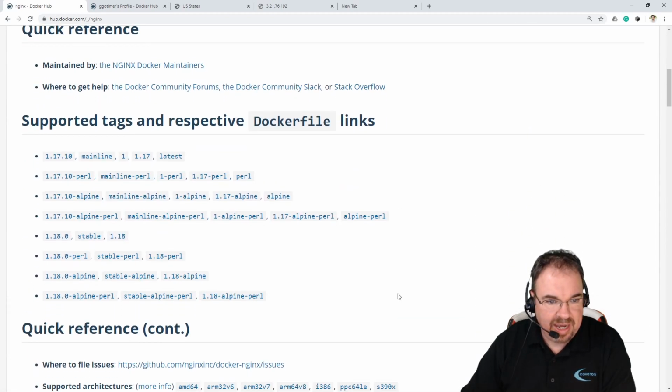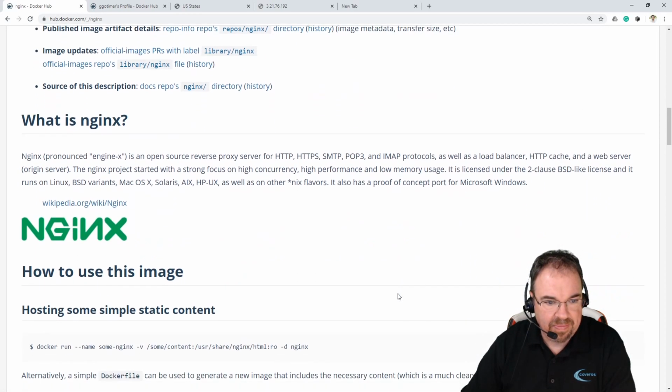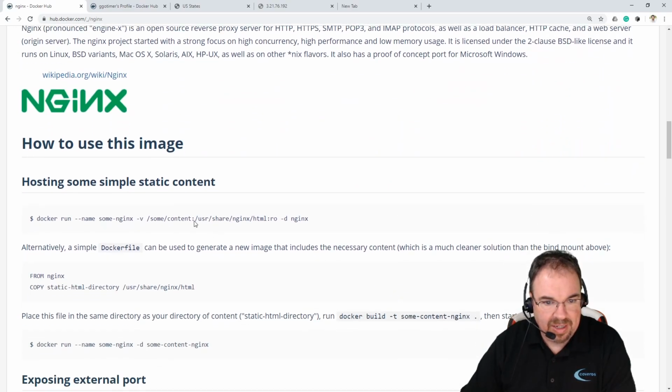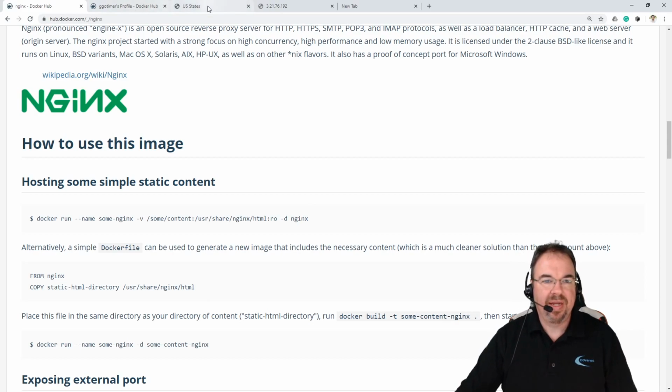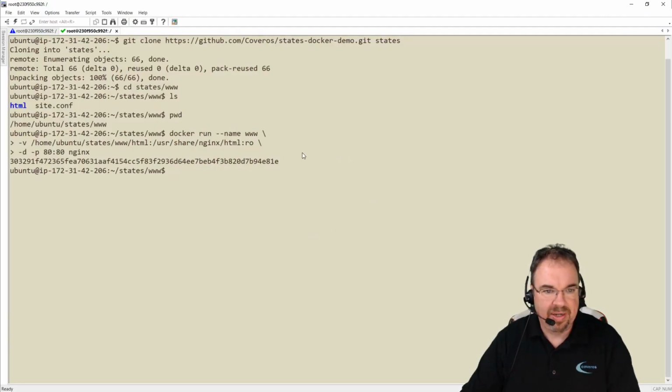And I can actually look down here, and if I was to scroll down, it'll tell me that that volume is where I want to map things, right? So I can take my directory and put it there, or as it points out, I could have copied it into the container, right? But there's some advantages. We want to do it this way. So that's how I look it up, right? That's how I find out that's what I wanted to do, right?